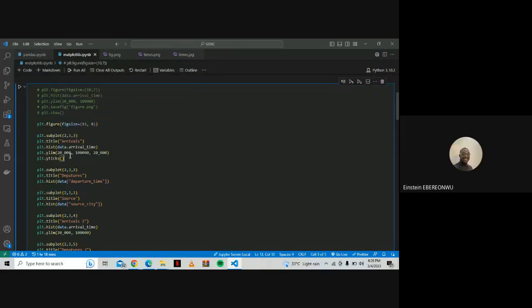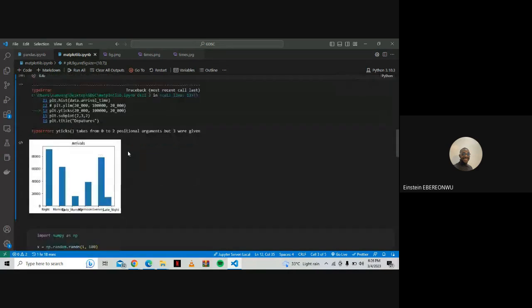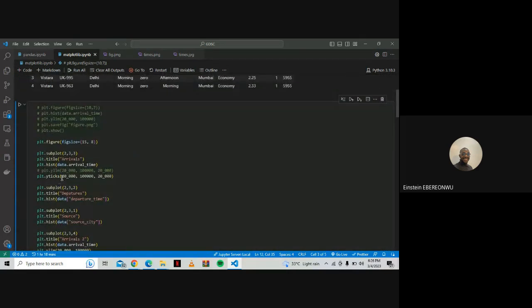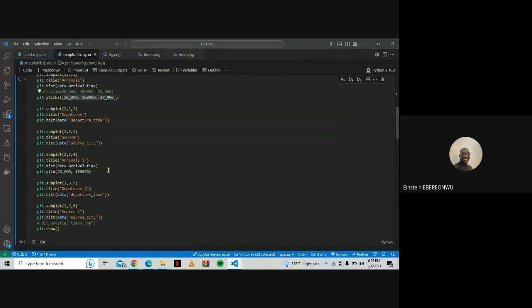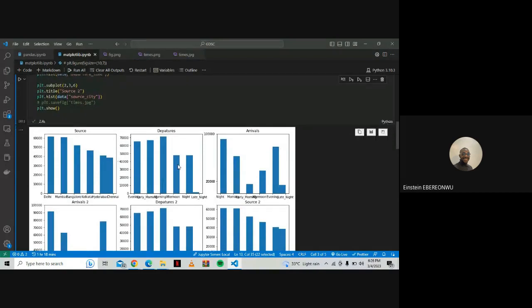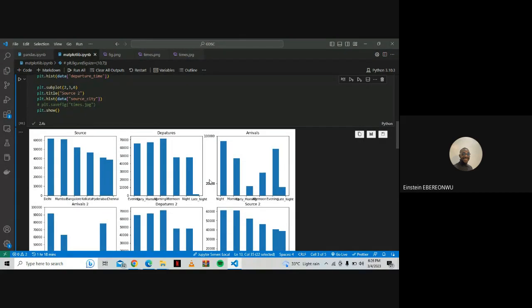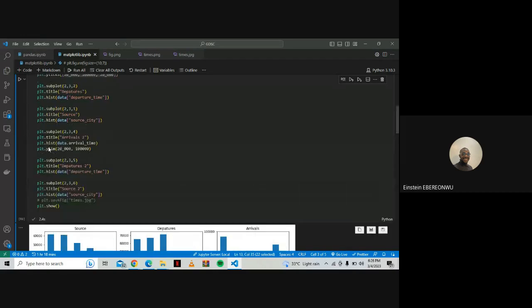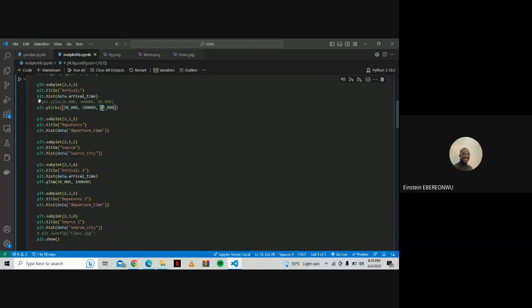So wait, let me just check something first. Experimenting over here. I think this one is supposed to be in a bracket or something. First two should be a tuple, then the second one should be separate and be named step.